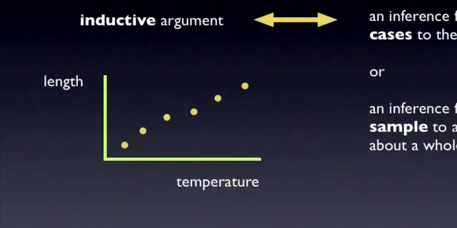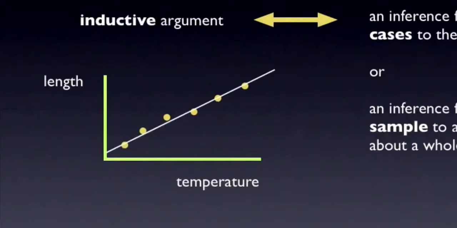What you may want to know, though, is how length varies with temperature generally, so that for any value of temperature, you can then predict the length of the rod. To do that, you might try to draw a curve of best fit through the data points, like so. Looks like a pretty linear relationship, so a straight line with a slope like this seems like it'll give a good fit to the data.